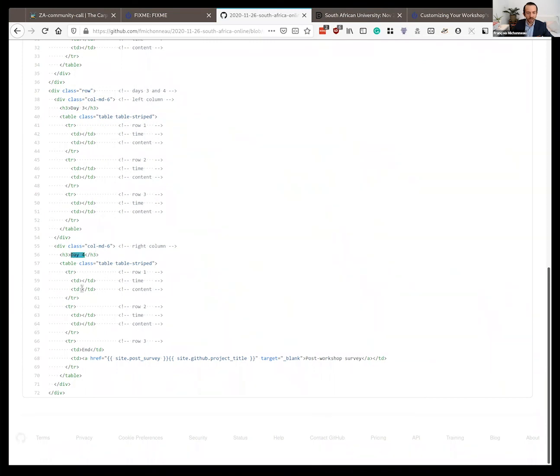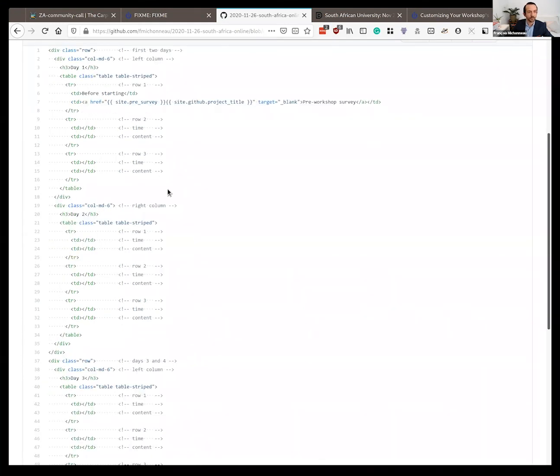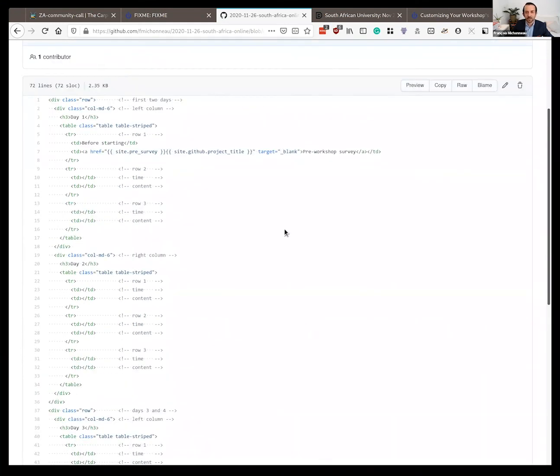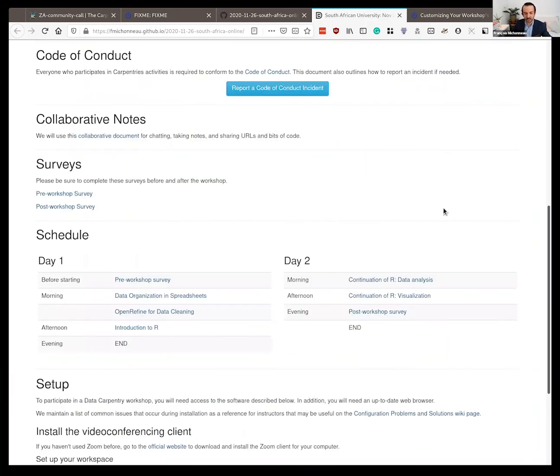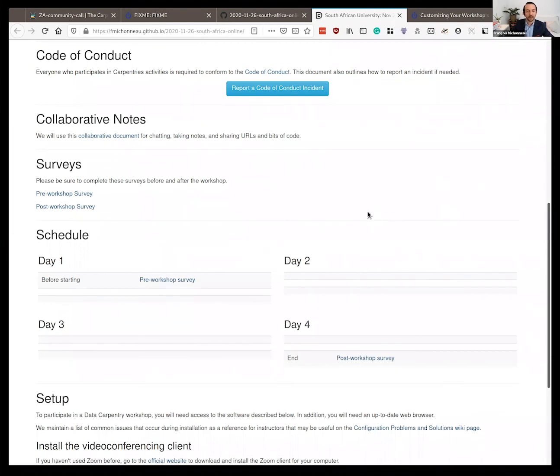For each, we have the table, but it's completely empty. So it's going to be up to you to fill this out to make it match the schedule you want to teach. Let's go back here to see if the change has propagated. Yes. So now the schedule is here. You can see that the schedule is completely empty, and we have the 4 days that are there.